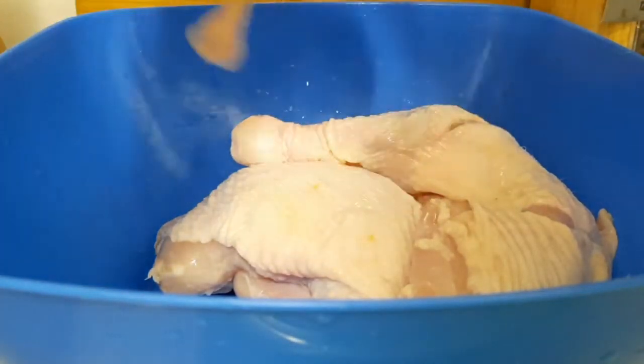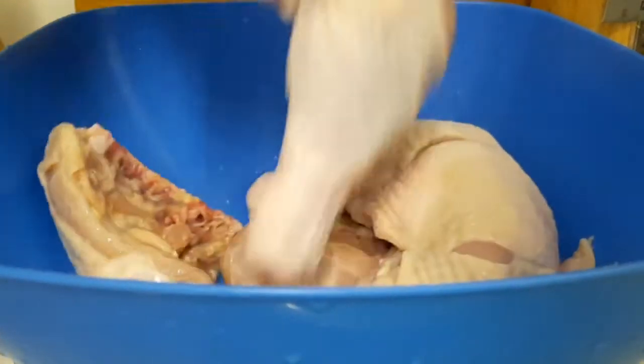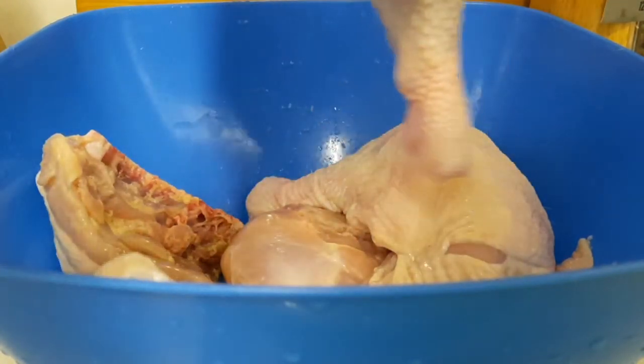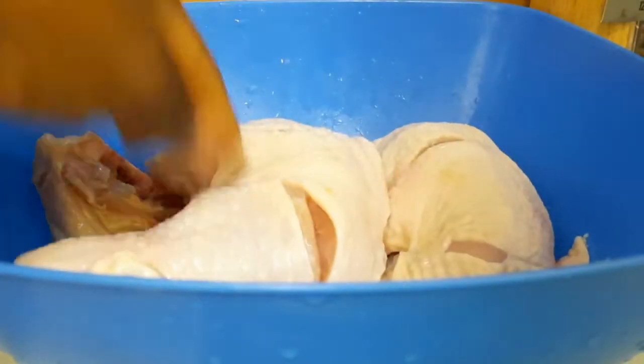A lot of people don't like to cook chicken, because it's a whole process of cleaning it, getting out all of the fat and the slime, and washing it and all the works. A lot of people don't like doing that, but for me it's good.